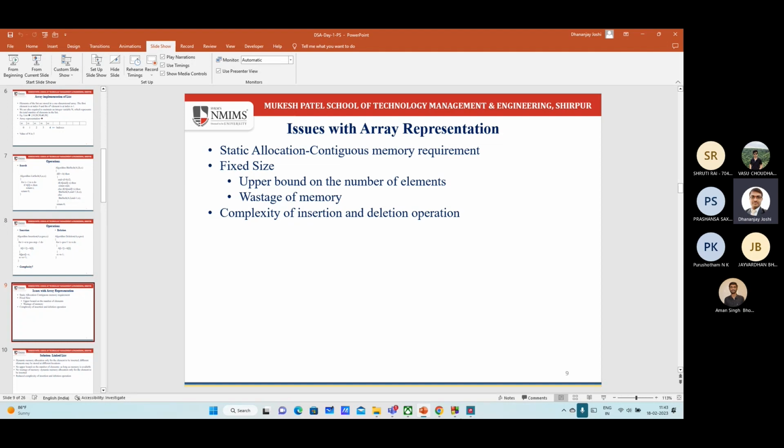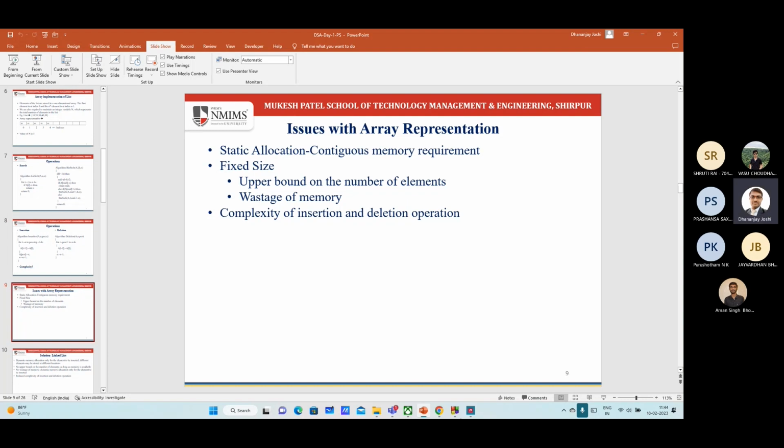Okay, so we have seen what is the disadvantage of static allocation. Like we need to allocate memory at the compile time. We cannot allocate memory at the runtime. We cannot increase or decrease memory at the runtime. Suppose we are considering the worst case. In worst case, we may require 100 elements to be stored, and if we declare the array of size 100, and on average, at a time, if we are maintaining only 50 elements, the remaining 50 cells is wastage of memory.